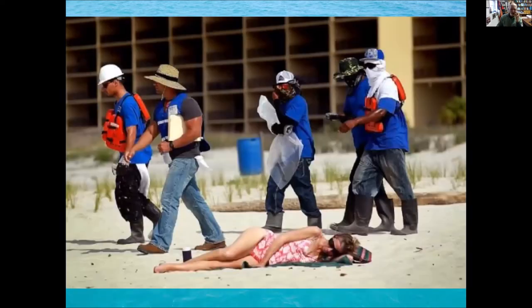So public reaction to all of this was mixed, and I really love this photograph because it illustrates this mixture. This guy here, he's all business. This guy here, he's wearing his life jacket and his hard hat probably because he has to, but I don't know what these guys were told or what they thought was going to happen, but they seemed pretty seriously concerned about their exposure to getting out and helping clean up the oil spill. And this lady is just out for a day on the beach. I mean, she's obviously not very concerned about oil washing up on the beach whatsoever.